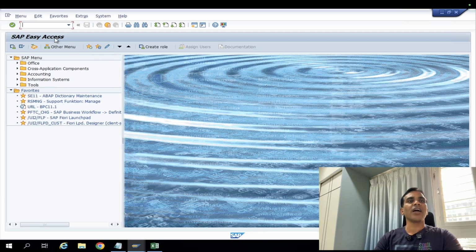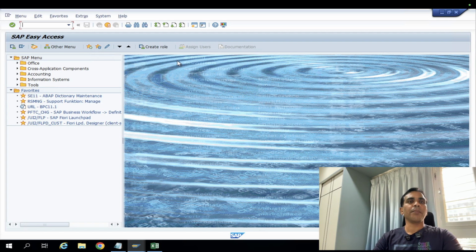Now let's go to the basic T codes. We also have Favorites, and the Fiori Launchpad is already here. This is the command prompt. Any T code you can put in here and enter into BW4 HANA for practice. I'm going to show you here that the basic T code for BW4 HANA is RSA1.